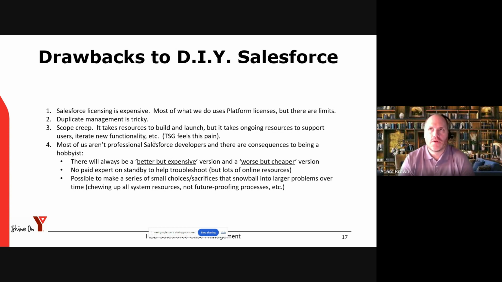We recently have started to feel that we're chewing up a lot of system resources, and we're having to go back to previous automations or previous flows and tighten them up or clean them up. And it's hard for me to sit at my desk with my view of the world as an amateur or hobbyist Salesforce developer and build something that's future-proof. So I'm making architecture choices, and my team is making choices that could have negative consequences if we continue to make choices like that. It's just a tension that we're trying to navigate between, it would be easy to do this now, but is that the right way to do it?